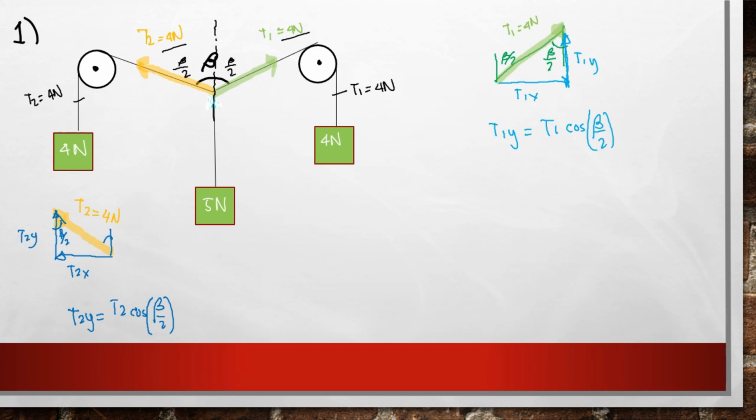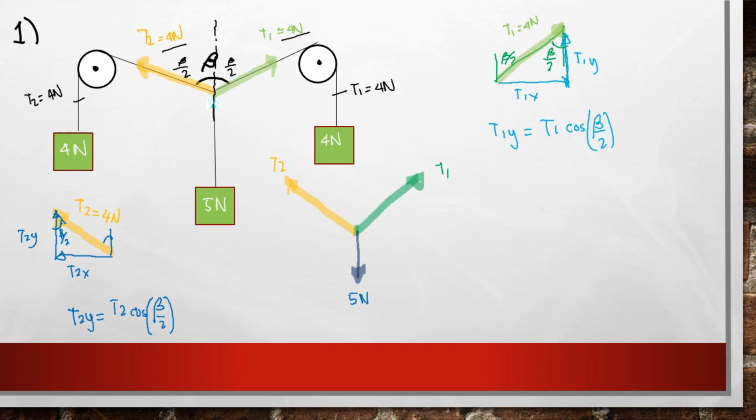Let us try to consider this one. We consider this FBD, we have here, and then we have here a tension, and then we have here a downward. Let us assume that this is downward, T3, and that T3 is equal to 5 newtons. Exactly. Wala po siyang horizontal component. Of course, this will be your T2 and this will be your T1.